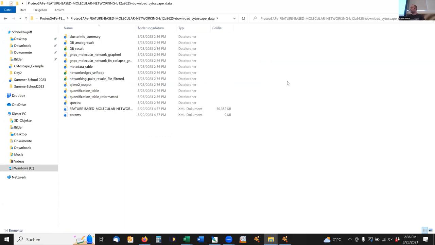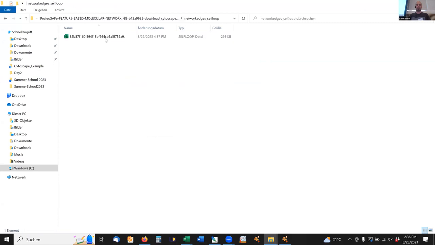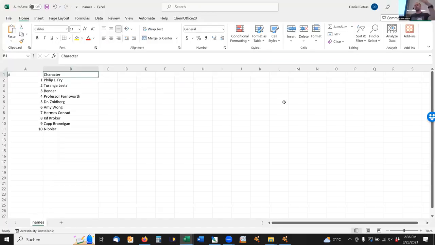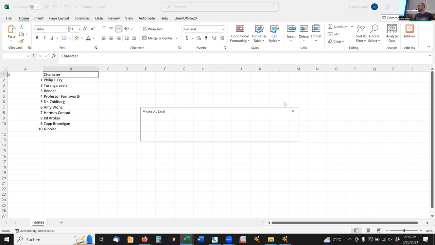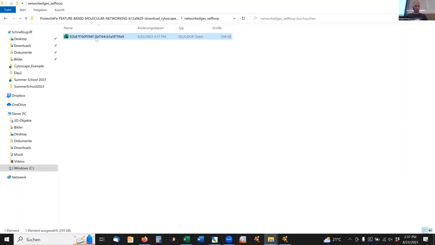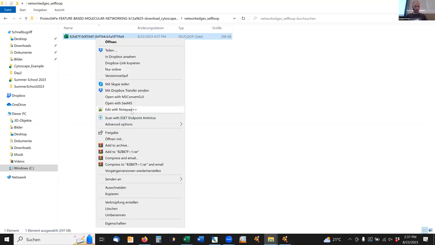Now if we go in, earlier I showed you the library hits in there, but now with your new knowledge about edge tables, maybe some of those files start to make more sense. If we, for example, look at the network edge self loop file and I open this in Excel, I will see exactly such a table that theoretically I could load manually into Cytoscape. So the GraphML is just a shortcut because this is basically already a network that has been generated. Oh, it doesn't want to let me do it. So I'm going to open it with Notepad++.